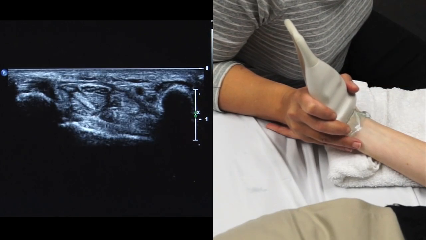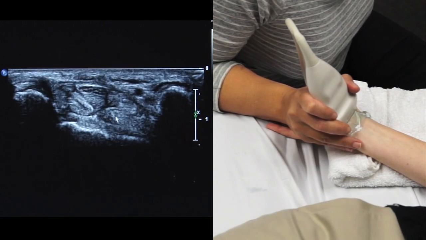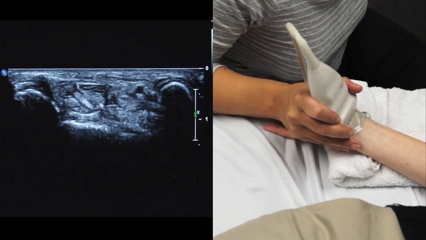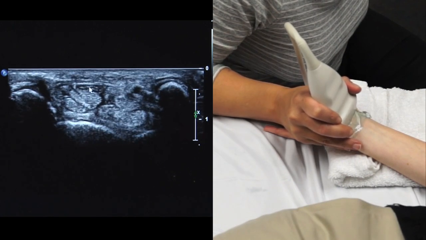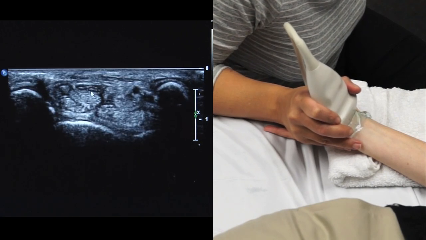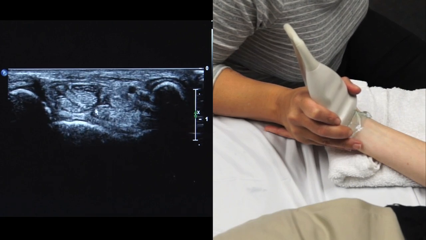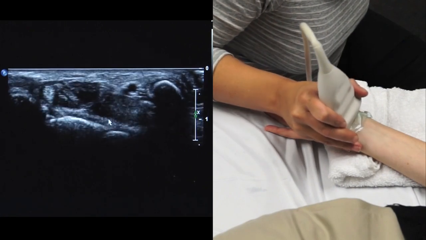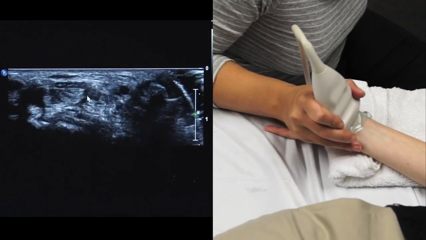This is the carpal tunnel. This is the bony floor of the tunnel. And in it, you see the flexor tendons, the digital flexor tendons, and you can have your patient wiggle their fingers. You see the tendons moving here. And sitting on top of the tendons is the median nerve. Now note that the median nerve is less echogenic, or hypoechoic, to the tendons. Also, you should be oriented perpendicular to the tendons in order to get this nice bright appearance. If you rock your transducer, you can see that with anisotropy, the echogenicity drops in the tendons.